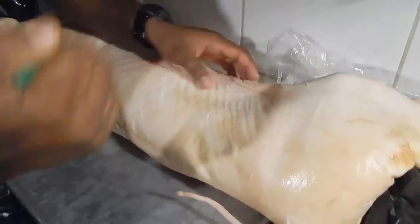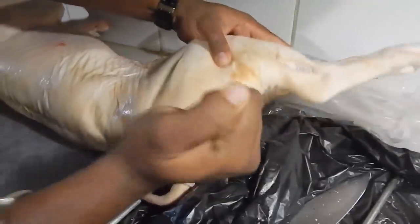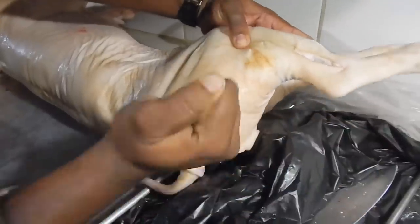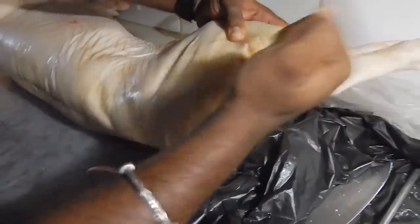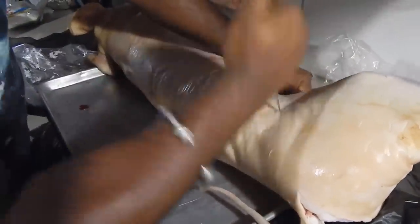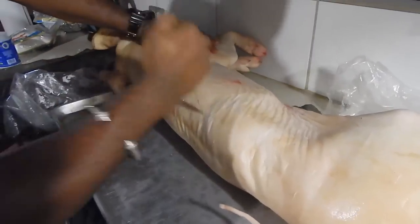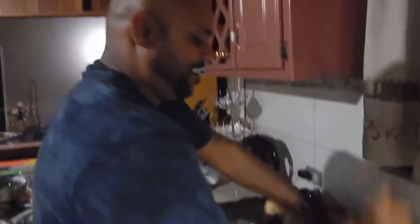What are you doing? What are you doing to Piggywala? Poor Piggywala, I'm going to stab him up a little bit so the seasoning can get inside him. Lord, he's stabbing your bottom too? Everything. You're taking out your anger on the pig. Yeah, Gil. Had a rough day today.